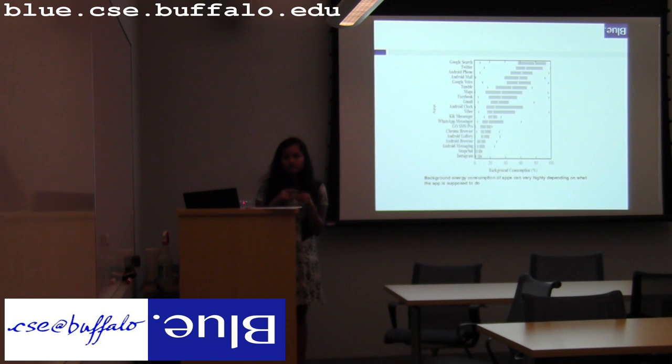Also describe, again, we said you should cut short on these parts, but you have to describe what background consumption percentage is. I think I got it now, which is the total energy consumed by that app versus how much it spent in background, is that it? Yeah, background by total. So you say that and say, look at how variant it is for different applications. It could be as low as 10%, as high as 80-something% on the median for all the users we've looked at. And that I get.